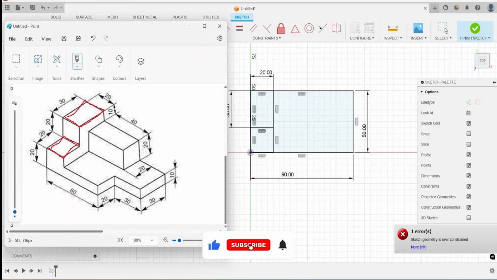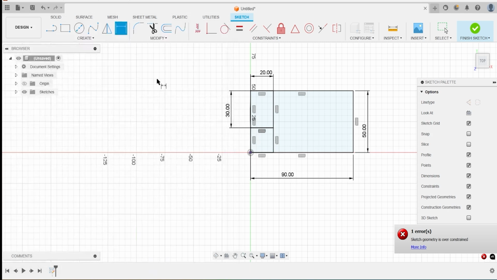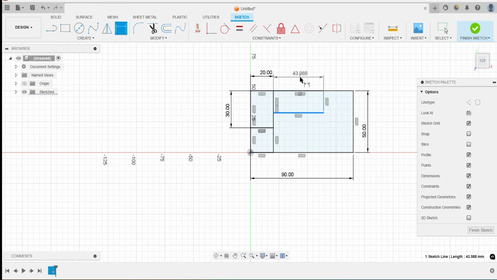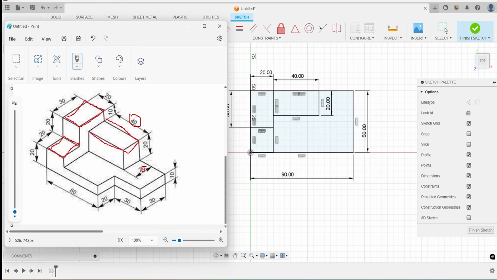And I'm going to draw this rectangle of length 20 by 40. This is 20 is given here and 40, 20 by 40. Select the rectangle, draw from here, then show the dimension. This is 40 and 20. Okay.